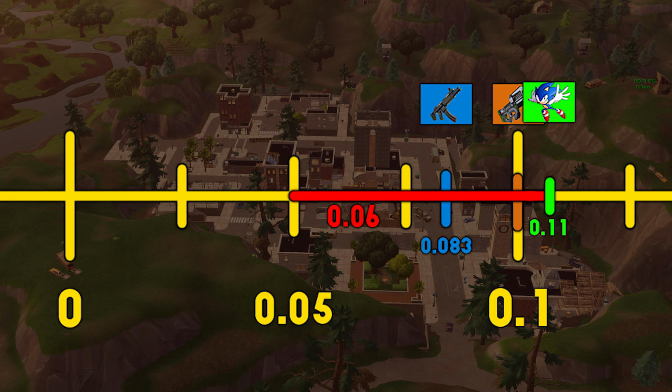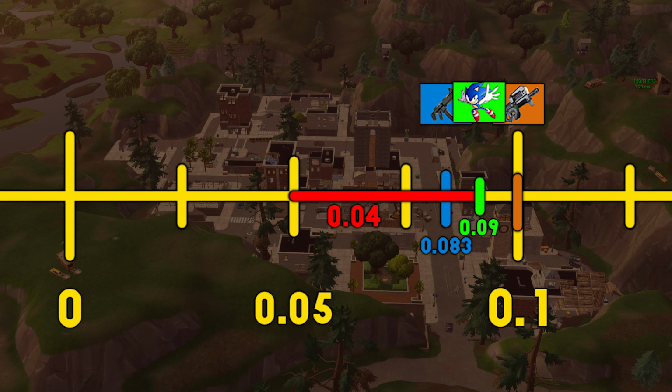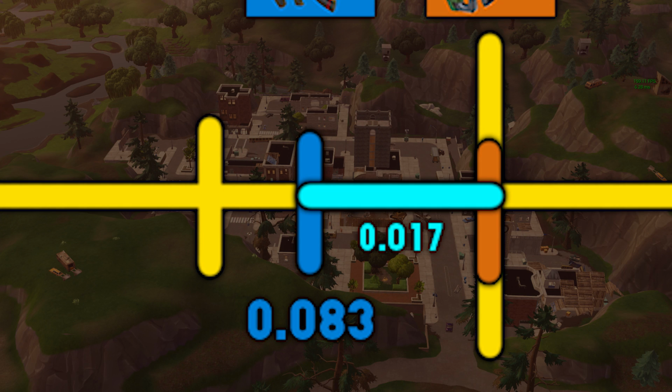But what if the server latency was 4/100ths of a second? That would put the time required for these servers to register the newly placed piece of material at 9/100ths of a second, which means that in that specific situation, if you were using a compact SMG, you wouldn't have been able to sneak in a bullet. However, if you were using a normal SMG in the same exact scenario, you would have been able to get a shot in before the opponent player's build would have registered in the servers, meaning you would have done damage to that player. Now, while it is possible for this to happen, it does take the most perfect of conditions, because the room for error is only 17,000ths of a second.